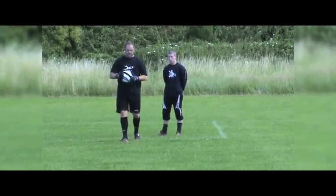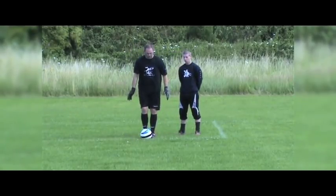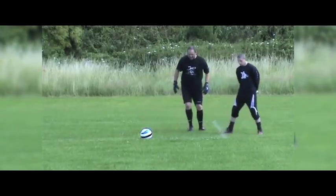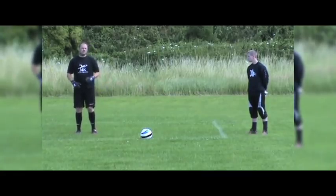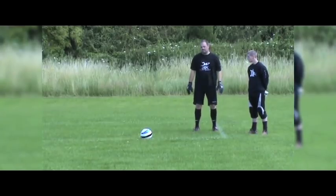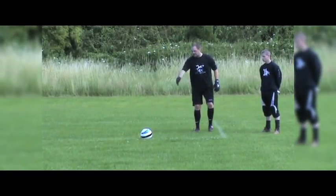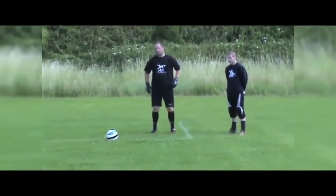So the first thing Paul's going to be doing, just nice and easy, is being very picky where he puts the ball. I want him to face where he wants to kick it. It's going to be one big step back, then one big massive side step to the left if you're a right footer. If you're a left footer, you go to the right. Me and Paul are right footers, so I'm going to side step to the left. What this does is make basically a big back to front L on the floor, and if you stay within that L, you've got a greater chance of getting a good contact. So Paul's going to come here.